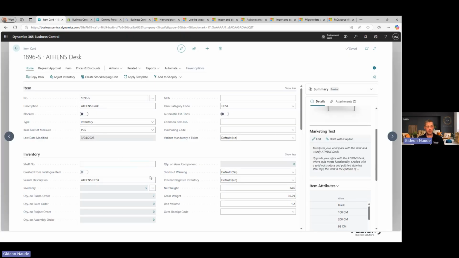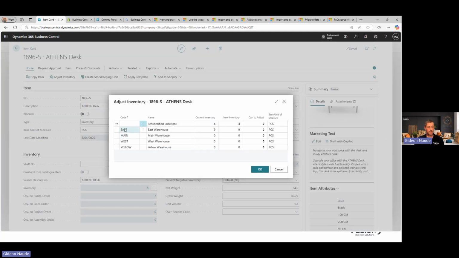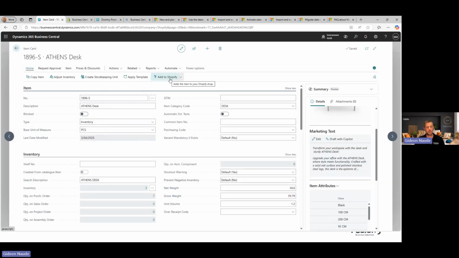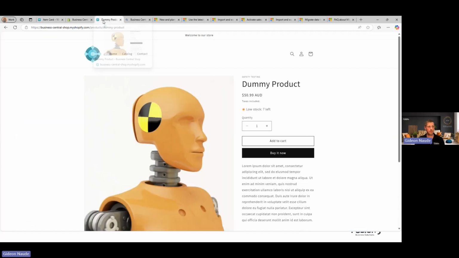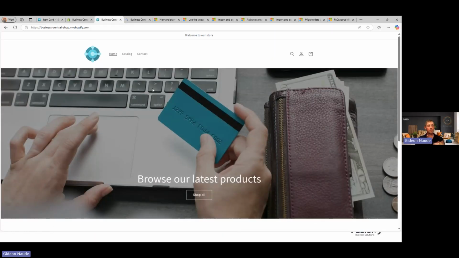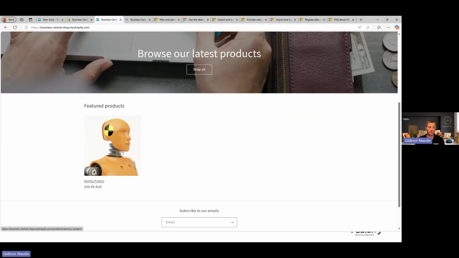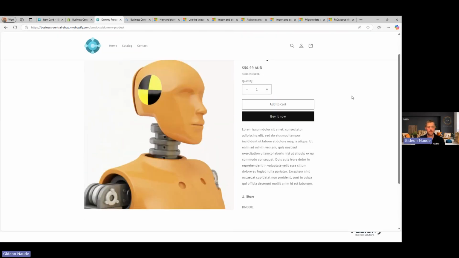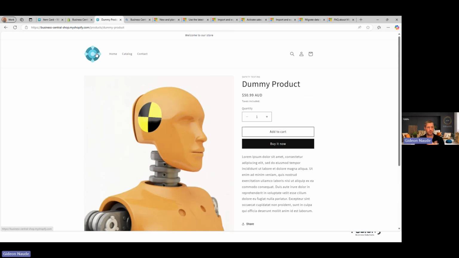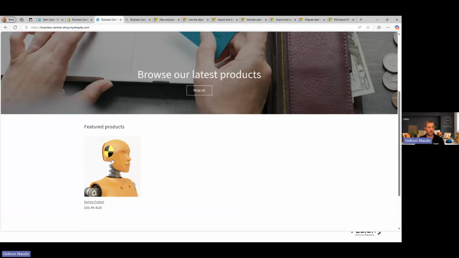Having a look at stock availability within my environment, you'll see that for my East location, I've got 9 items currently available. So I expect that to reflect on my Shopify site as well once we sync over this product. If I'm in a position where I want to make this visible on my Shopify site, before I do that, I just want to quickly open up this one. So this will be my very empty store from a Shopify point of view that I've now connected my Business Central instance into. You'll see that I've got a dummy product. It's literally a dummy product, a product that I manually created inside of Shopify just to showcase that we have only one product there at the moment.